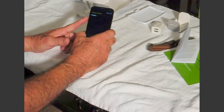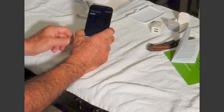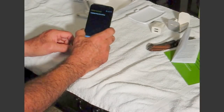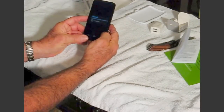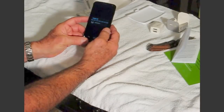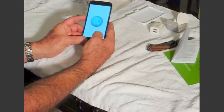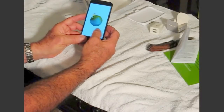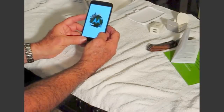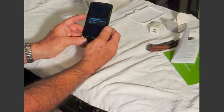Alright, now it says in progress, and it says cellular activation. And we're starting to get some little icons up there which are probably completed. Press OK to continue. OK is at the bottom. And it has a nice touch on the screen. Power off. I guess it's shutting down. It might reboot itself. Yeah. Here's your first welcome screen, and it also vibrates a little bit. And that's the Earth with a Motorola on it, and just a bunch of little sort of cartoonish images. I hope it doesn't do that every time you turn it on. It would get to be annoying pretty quick.